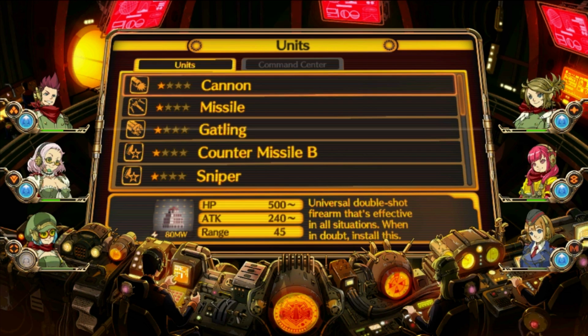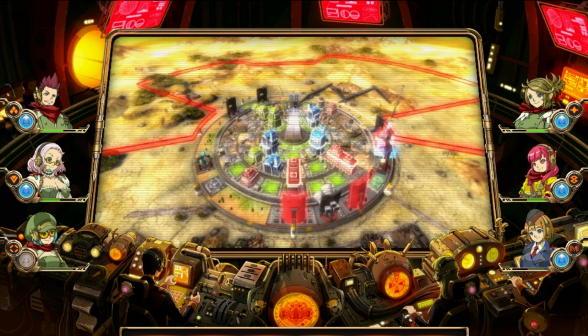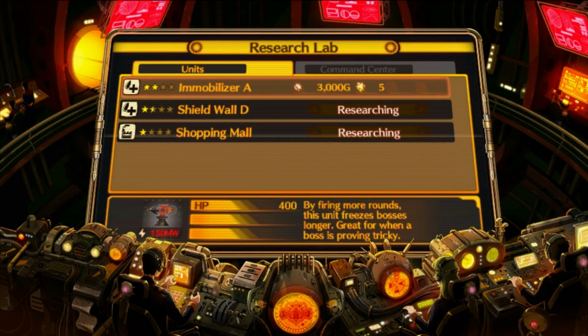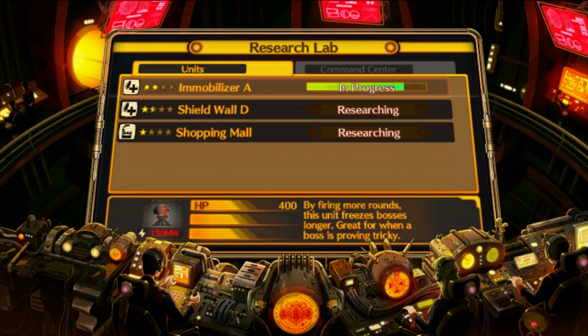You can come here to check out all your units, by the way, all the different things you can build. You can check out your enemies, your tips, and even the old cutscenes. Research and development works about the same way you'd expect it to. Spend the resources, you get the blueprints.